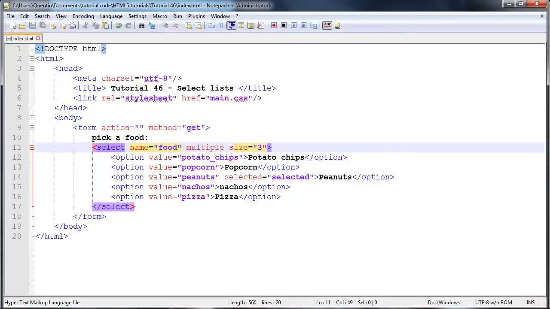So let's say I set this equal to 3. When we save this now and go back to Firefox and click refresh, this drop-down list isn't really a drop-down list anymore as much as it is a scroll list, and by default peanuts is selected. But we can go ahead now and select multiple items by holding Control and clicking on more than one item. So right now I have peanuts, nachos, and pizza all selected, and potato chips and popcorn are not selected.